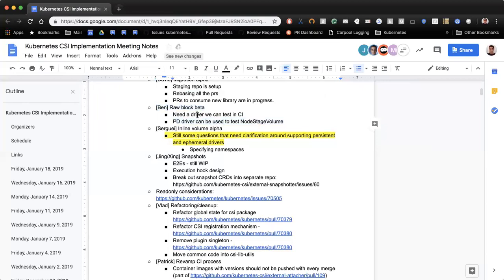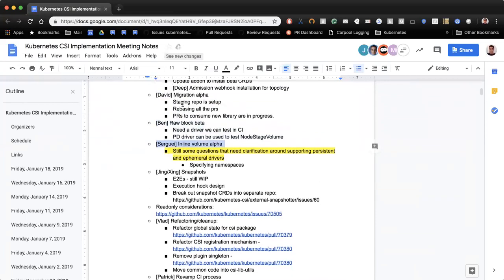He was at the SIG storage meeting yesterday, and I think this was the same update that he gave there. He needs a driver that he can test in CI. Preferably, he wants the host path driver to be the one that's used for testing. So we'll see if he can actually work on that host path driver to update it to support block.